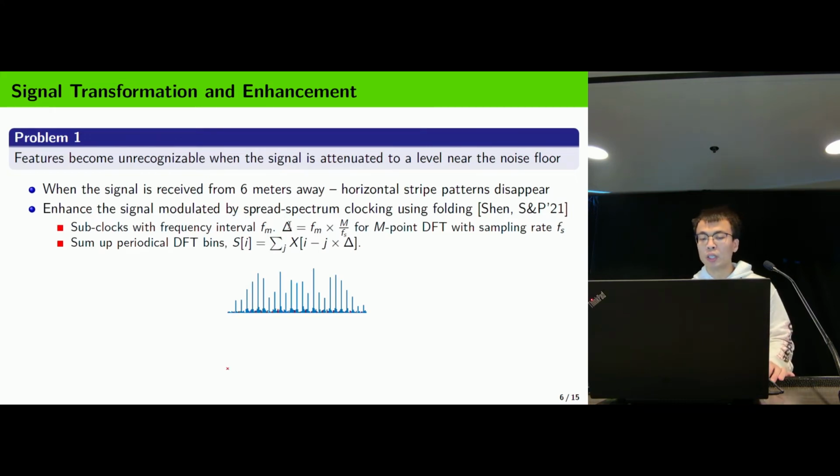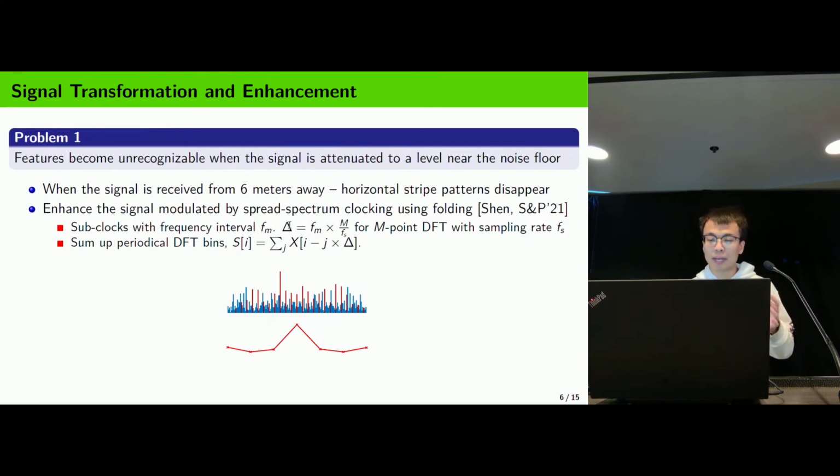To apply folding, we simply sum up these periodical DFT bins at different locations. Only when the correct subclocks are selected can we obtain a maximum value. And what's more important, even if the signal's intensity is as low as the background noise, folding can still effectively identify those subclocks and enhance such signals.